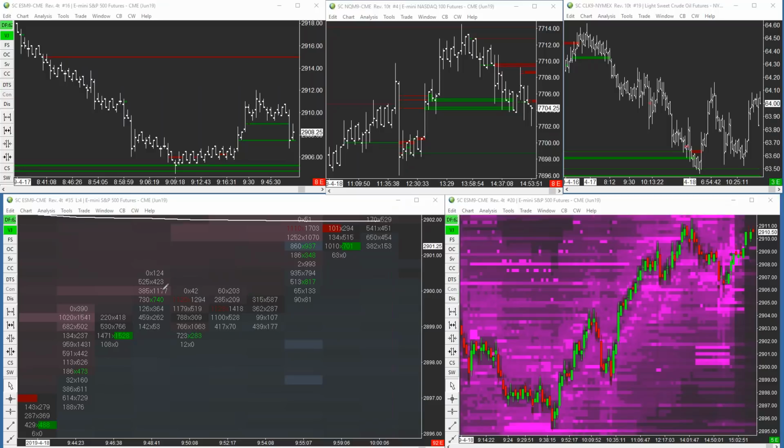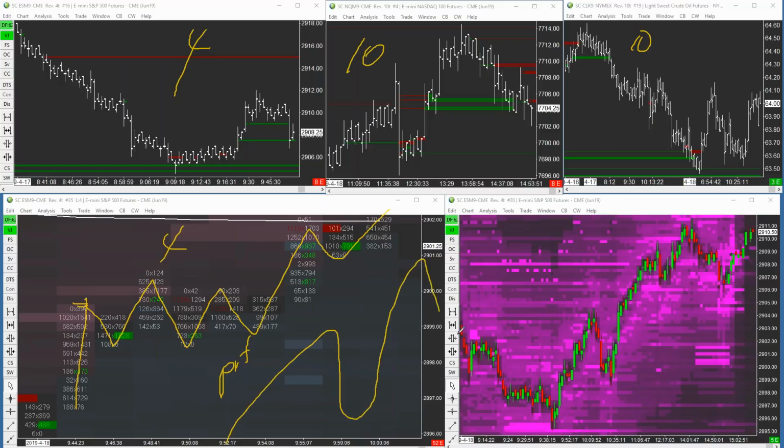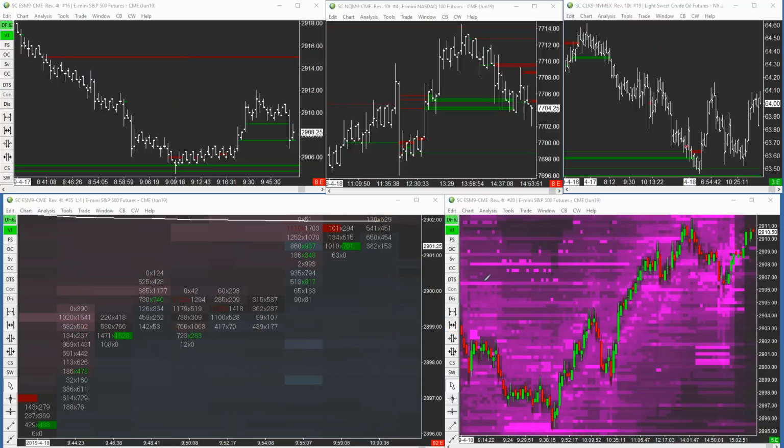Yeah, so I use PNF number one, and point and figure is what it stands for, and they're 4 rotation. Goes up, if it goes down 4 ticks off to whatever the high is, new bar is set, and all that means is this: follow my yellow pen. It's just rotation. So I use a 10 PNF for oil and NASDAQ, and a 4 PNF generally for the ES. I use that as like a bird in the sky. If you're following a bird in the sky and it left a trail, that's the kind of paradigm you want to use. I can't always get that out of 5-minute or 15-minute charts. I like point and figure for that.